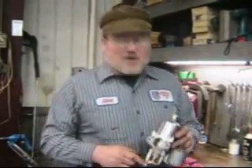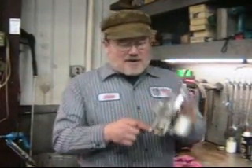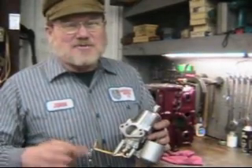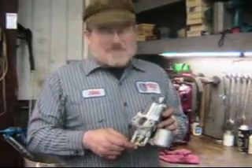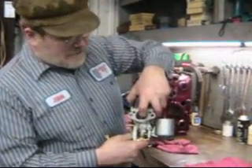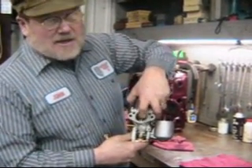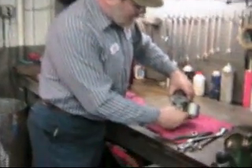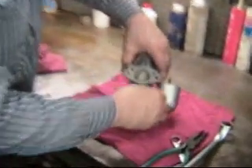Hi, John Twist, University Motors, H-Type Carburetor. Dick Gregory has called me a couple of times — not the Dick Gregory you guys remember, but another Dick Gregory — and has asked me how to center the jet so that when you let the piston drop, it clunks like this. I want to show you how to do it. First of all, let's take this apart so that we can see the individual components.